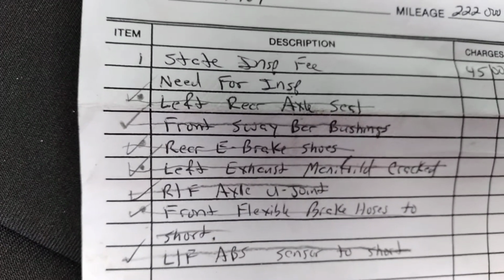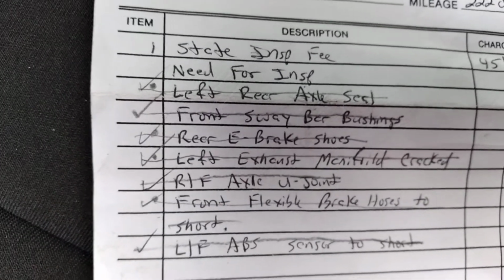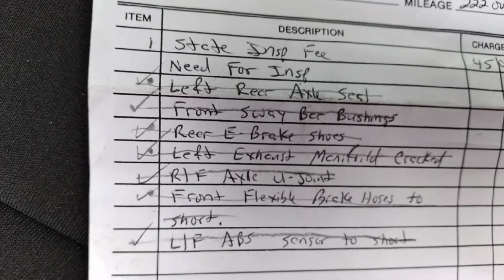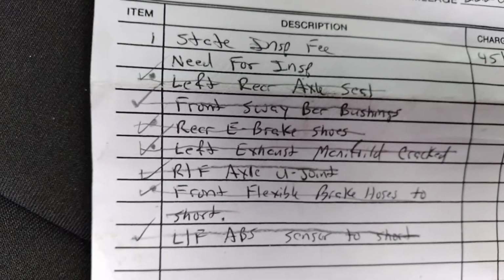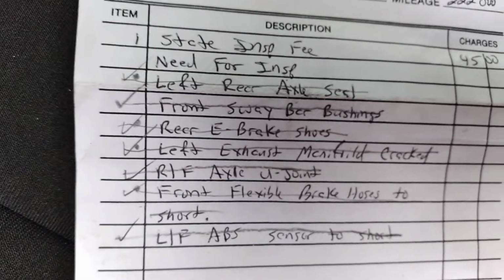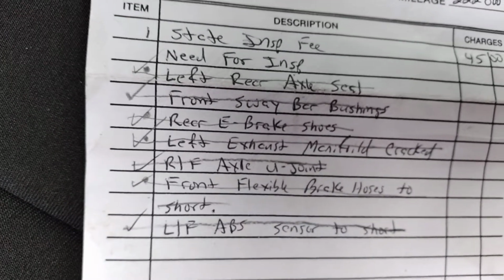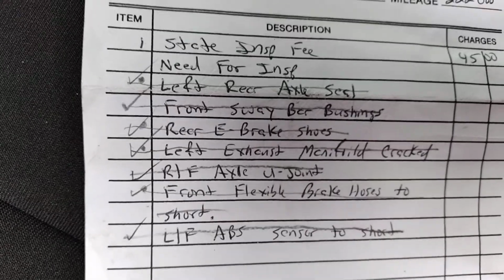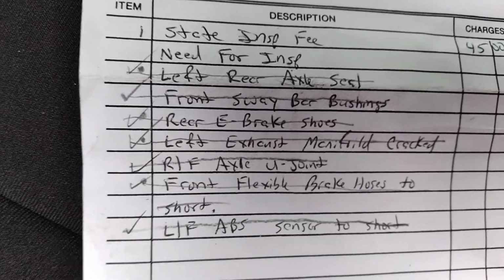And the right front axle U-joint. That one I took out. I had done the driver's side, and through the course of it being a late day, I chose not to do the passenger side because it was pretty good still. There was no rust wear, nothing looking like the cups were cracking, and the rust dust that comes out of them when the needle bearings dry up. I had none of that.